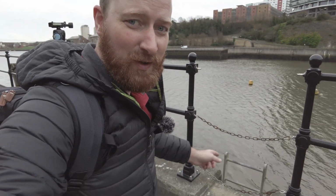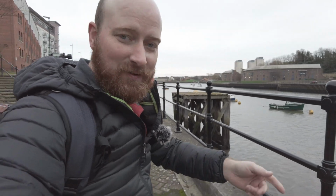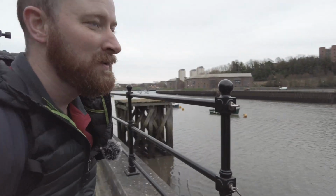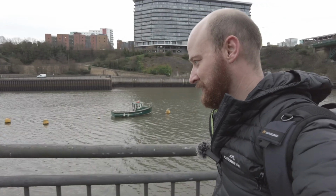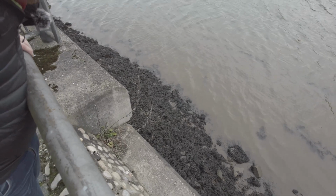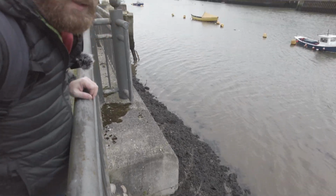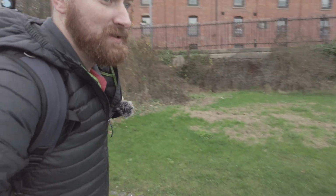Fun times. That was more scary getting up. It's more so the last bit here. The railing runs out and then you've got to grab these things, which aren't that grippy. And then the ledge at the top, you lose your footing area. This is the railing I would have to get over. Yeah, I wouldn't have been able to get up this. There's no way I would have got over that. I was thinking about walking along this ledge here, but no, that isn't possible and that isn't safe.